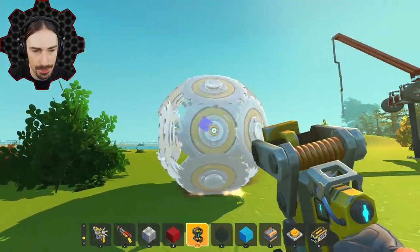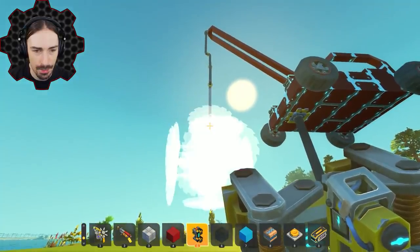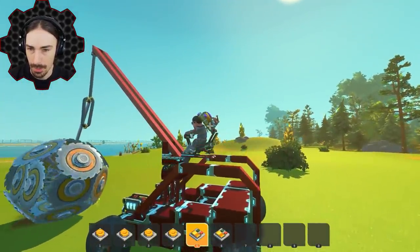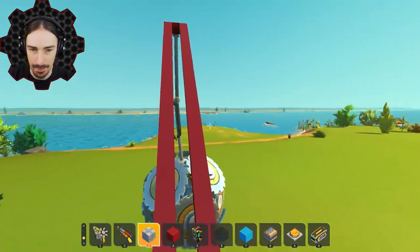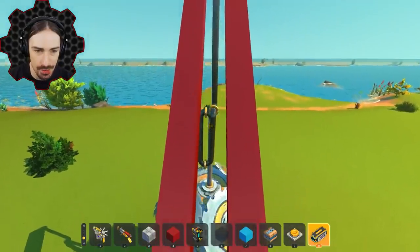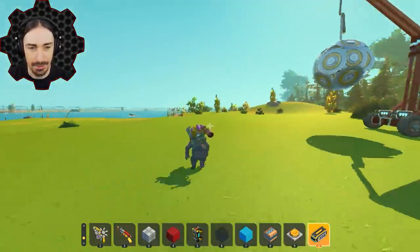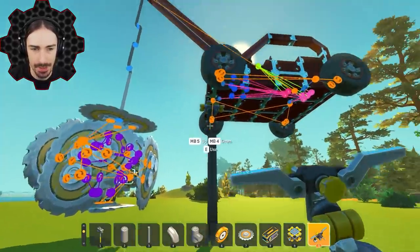All right, I'm gonna try this again. This time we're going from that bearing right there. And please, okay. Oh, that seems to be working normally. All right, now we go up. Why is it folded? Why did it fold like that? Don't fold, unfold please. These are free bearings. You should just unfold. Why are you resting in an upwards position like that? Just unfold. Why isn't gravity, physics, come back? All right, you know what? I think I'm just gonna build a brand new vehicle to do this because this is just not working out.